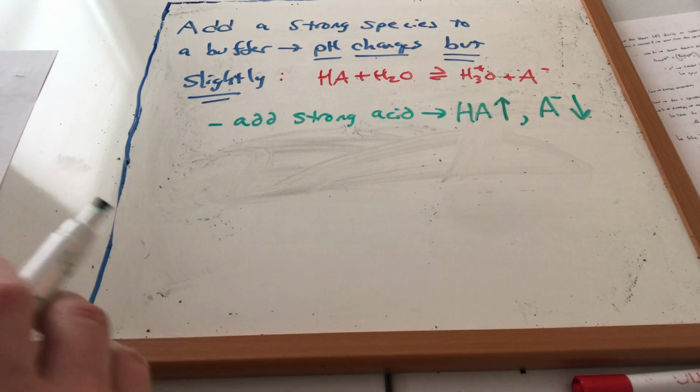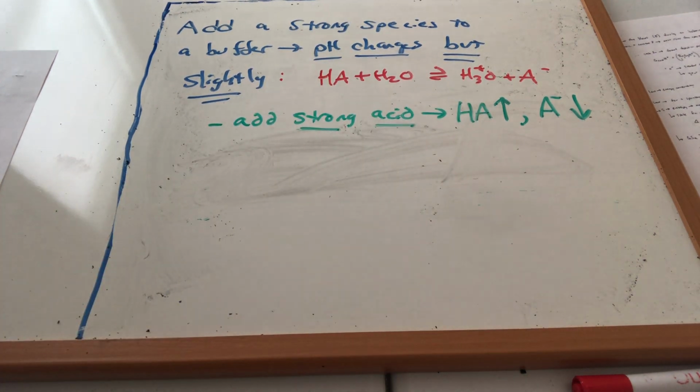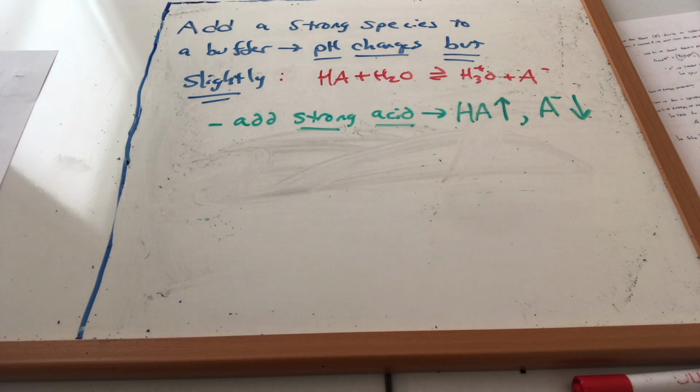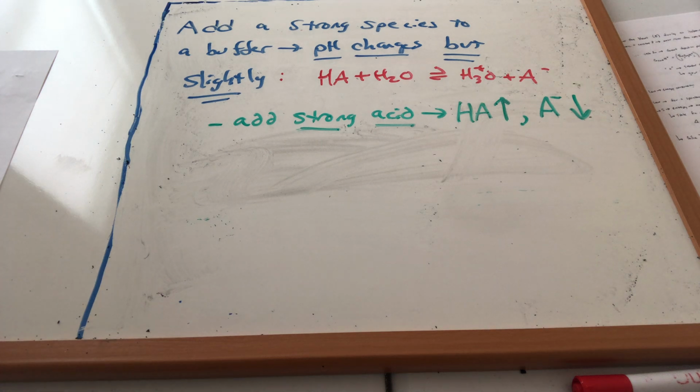So before we get to what we do with the Henderson-Hasselbalch equation, let's organize our thoughts. And we're actually going to use ICE tables to think about what happens. Let's talk about two different scenarios. What happens when you add a strong acid to a buffer? The pH is going to change a bit. It's going to go down a bit. But how do you quantify it?